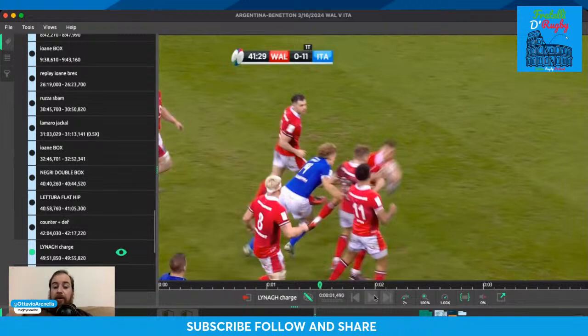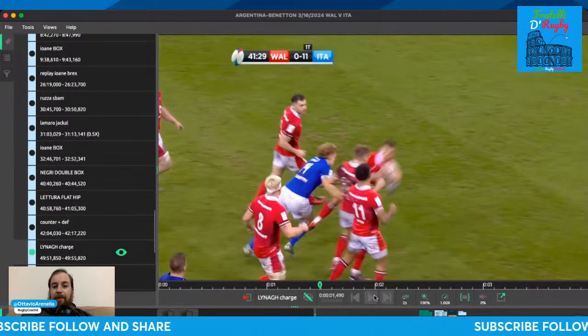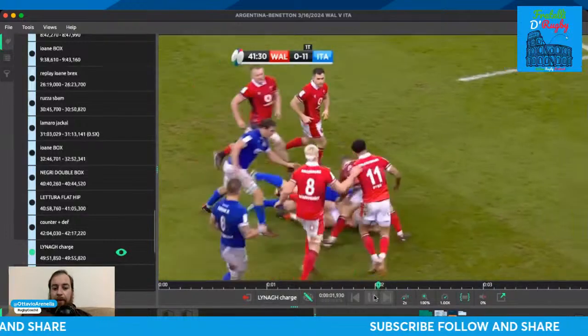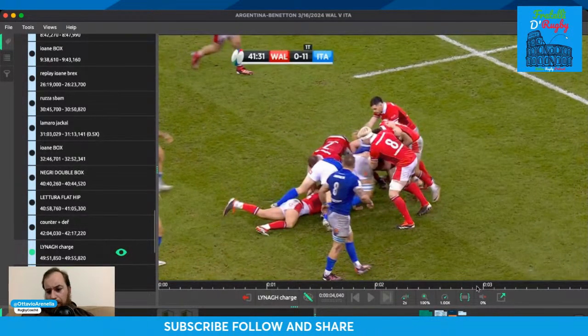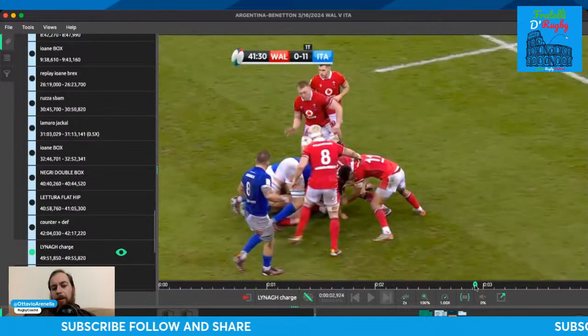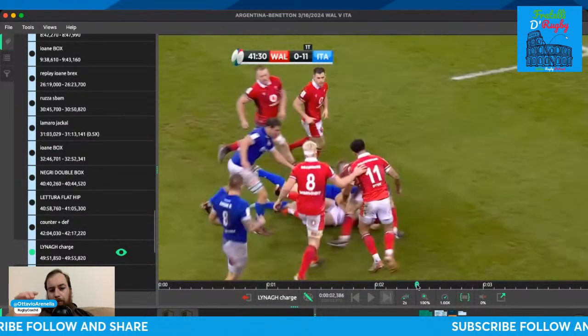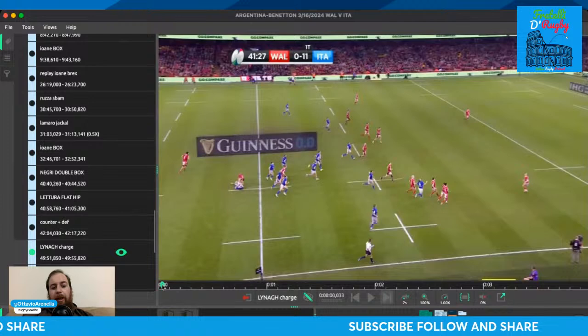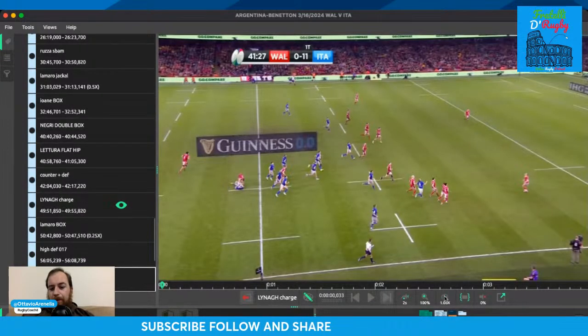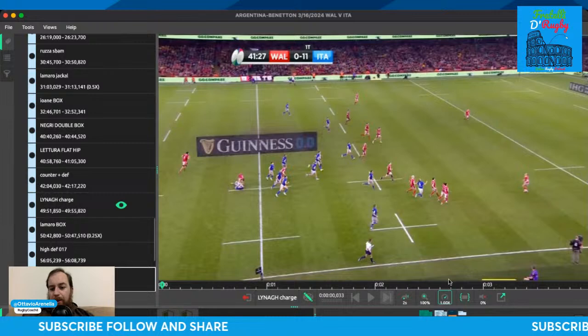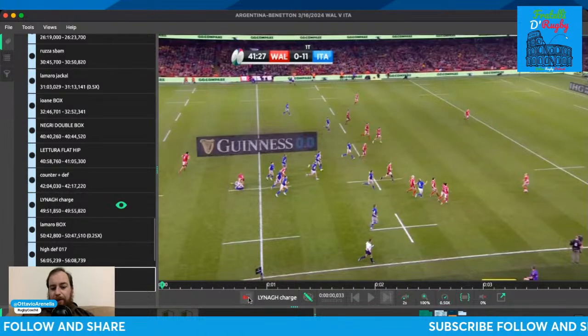Again, the screen is not the best cover defense by Wales, and then we keep working. That's probably one of the best things to see now when they charge and they don't stop working, because this is not only. I'm going to slow down this replay so we can see what happened after.